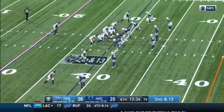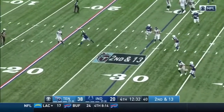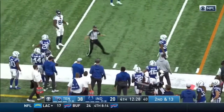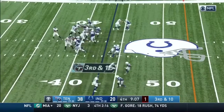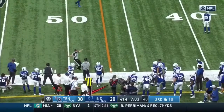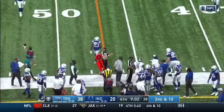The second down. They don't want to have a sloppy close to what's been an excellent performance. Fake it to Henry, throw it to A.J. Brown. The Colts came in with 17 takeaways, not able to add to that number so far. Third and ten — Tannehill put some air on it and makes the connection to A.J. Brown right at the spot that they needed to hit.